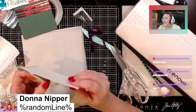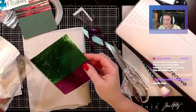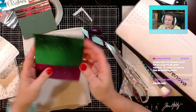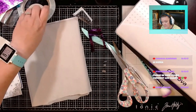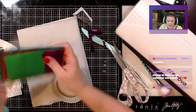Sea dragons and pirate ship. Okay, I'm going to have to fix that too. This thing is not wanting to work. I don't know what I did, but apparently I messed up something in my settings. So this one is green and purple, and that would be kind of cool. Thinking stripes? I don't know. Anyway, I've got a few of those done. Let's see how much time we have. We've still got 15 minutes, so I might have time to do one more.